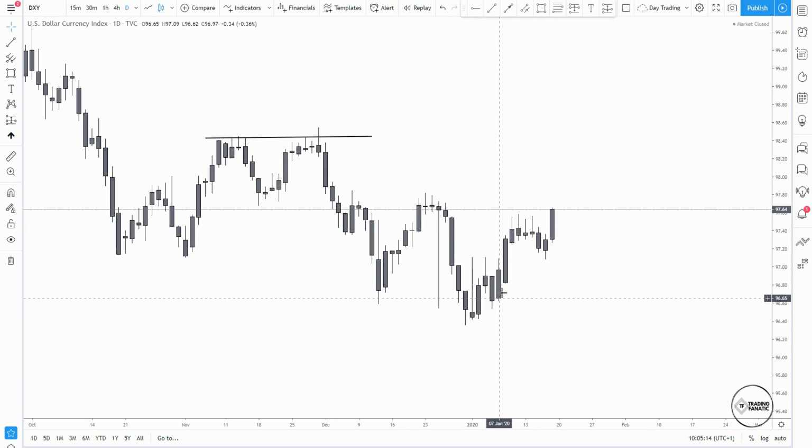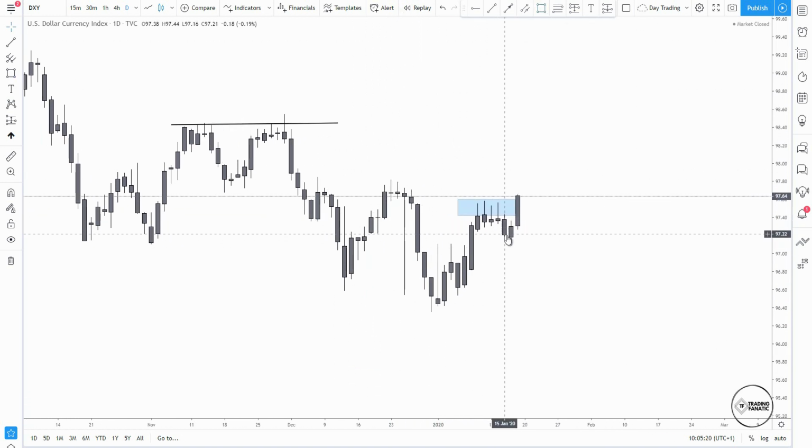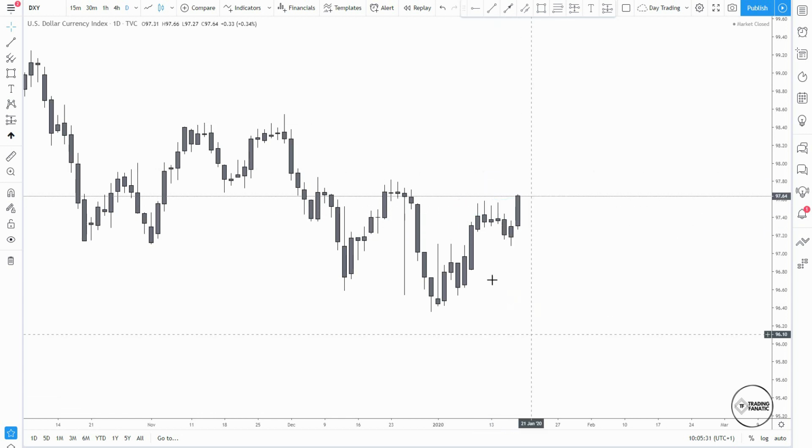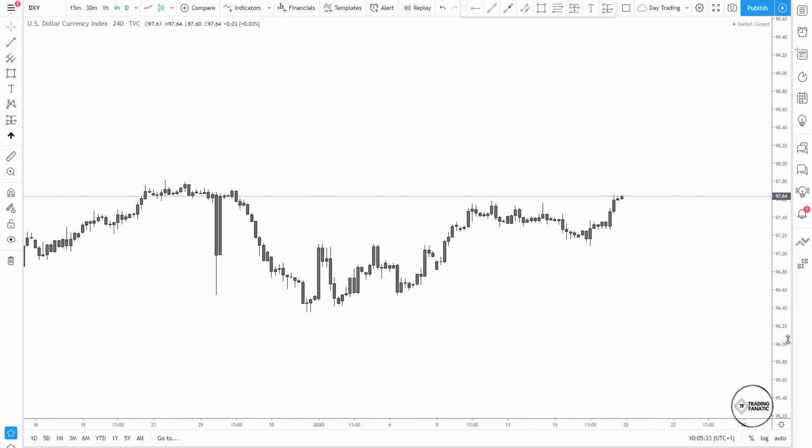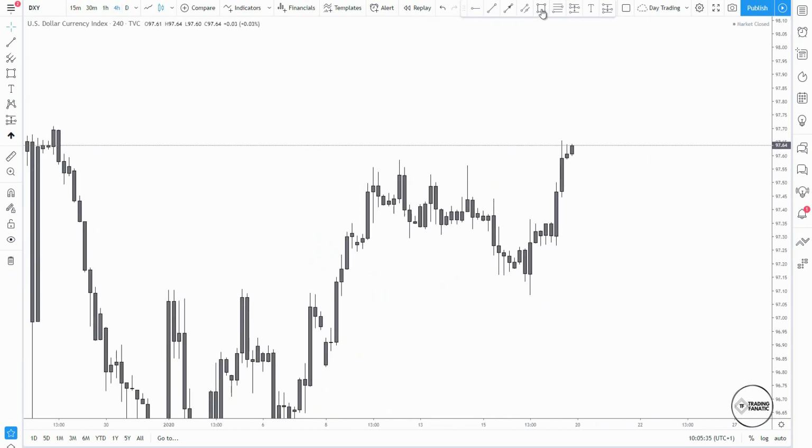Then we started to push to the upside. Nice push. This was a potential lower high of this structure, and we can see that right now the market failed to continue to the downside. After 4 days of consolidation, we had the breakout, we had the retest. You're going to see on the 4-hourly that right now we have a lot of buying pressure. So knowing that from the daily, we jump to the 4-hourly, and here is the consolidation I was talking about.